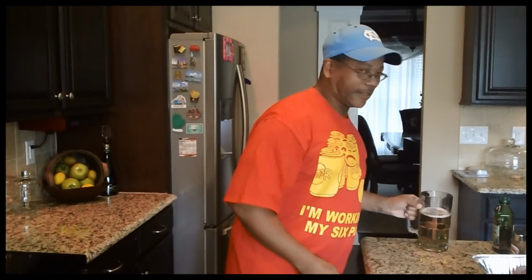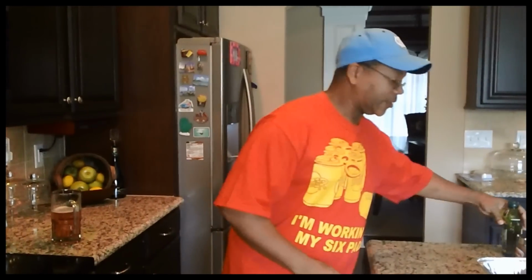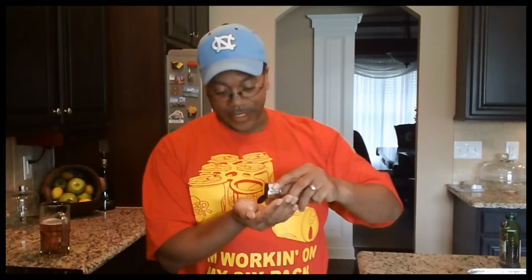And here's my supporting cast. I'm gonna be using some extra virgin olive oil. I'm not using mustard this time. And I'm gonna use, shout out to Kirbbq, who sent me some rub. He sent me this pork rub. He also sent me a beef rub and some barbecue sauce. I'm only gonna be using the pork rub today. Taste test on it, let's see how it tastes on the meat. But I've tasted it. Great flavor, a little bit of heat, just a little bit, but that's a good thing.